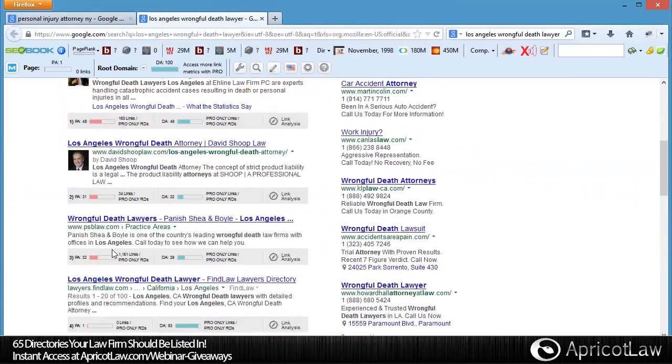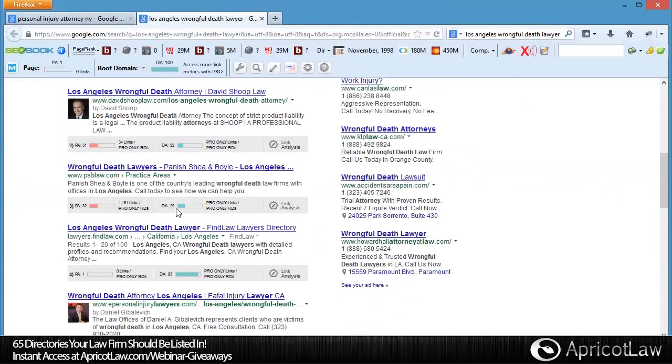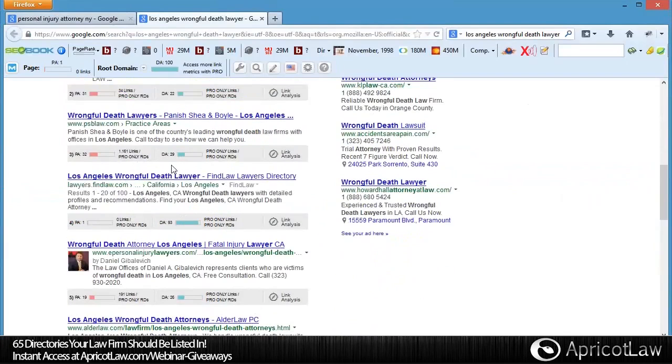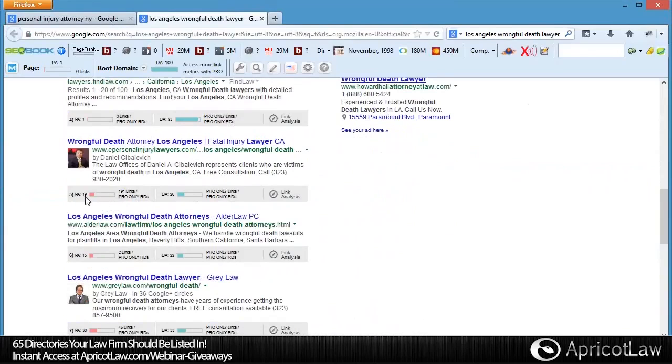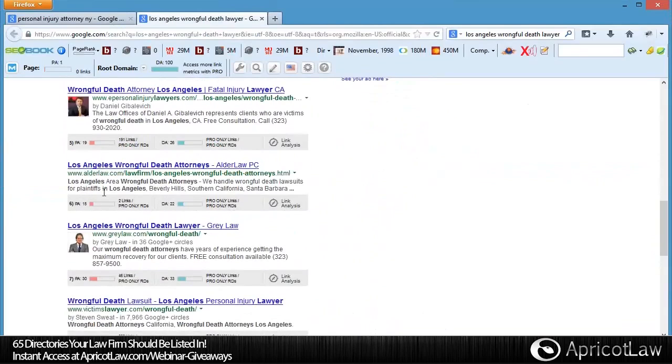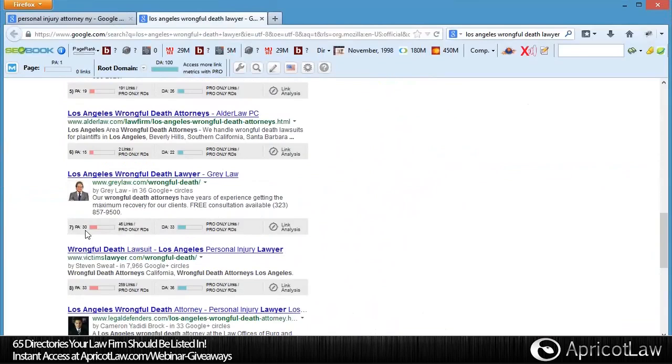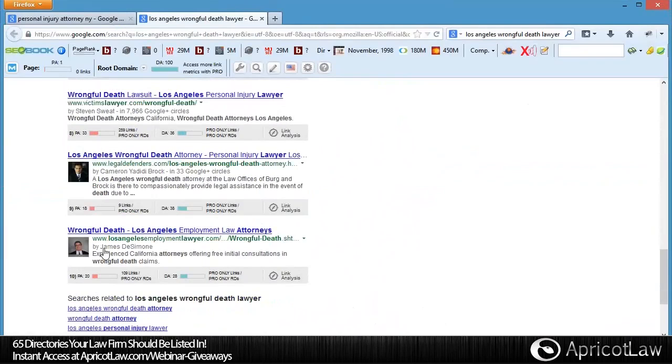But the rest of them here you can see are just average at best. So the PA of this one is 31, so this page here is a 31, and the domain is only a 22. Here 20, so if they're in the 20s, 30s, definitely doable, probably I'd say mediocre strength. Anything less is pretty weak, like this one here, PA of 19. Any site can get a PA of 19 rather quickly. It won't take too many links to get the strength of the site up that high.